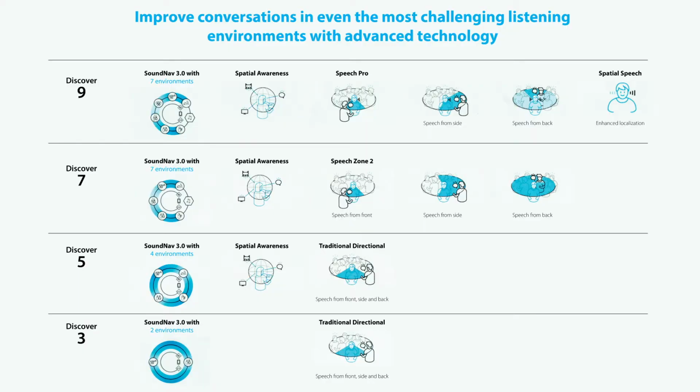Now, the other neat thing that I love about Unitron and about the Discover technology is that it comes in several different levels, right? They make it in a 3 series, a 5, a 7, and a 9 level. Correct. And they all have different added features that you gain with each level. What are some of the major differences between them?